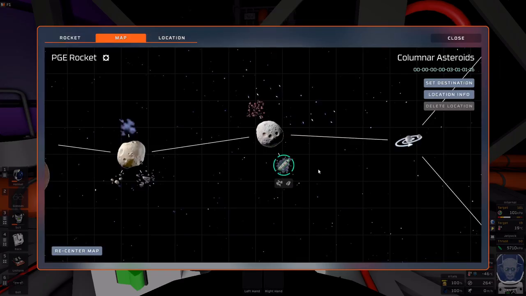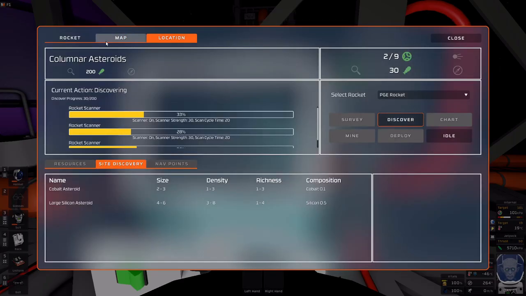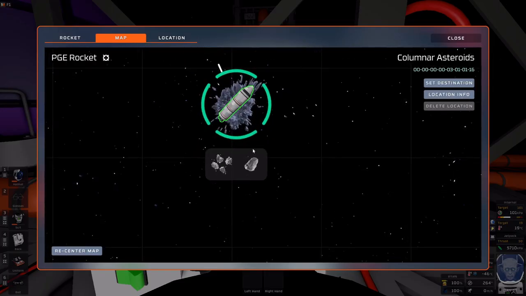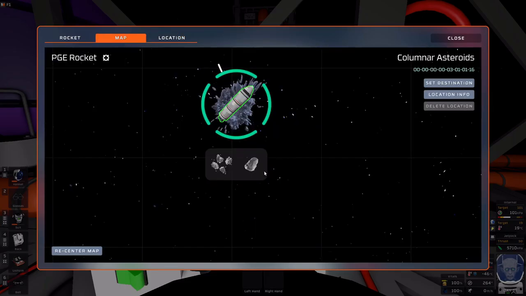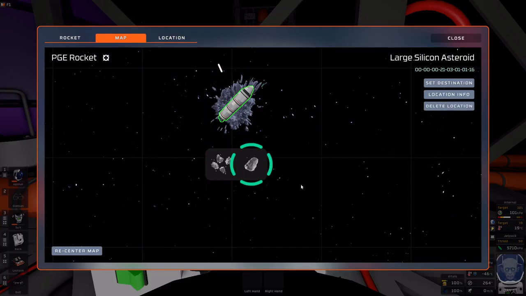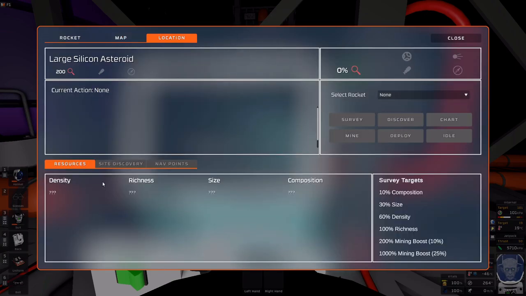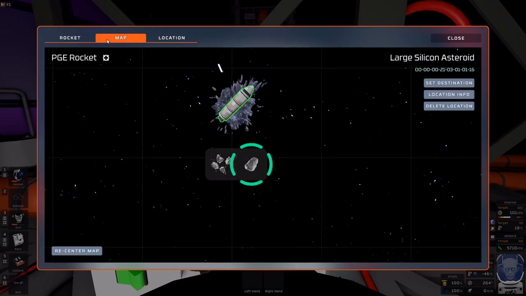But yeah, okay, so as you can tell, I've scanned down 2 sites, and you see that they're showing up here in locations. Now, one thing that I must say, if I was looking at a site, look, there's cobalt or silicon. So let's just say, for example, I did not want the silicon asteroids. You can only have 9 sites available, and when you set a site, you don't know anything about it because you have to go there and survey it with the rocket. So we don't even know how good or bad this large silicon is.